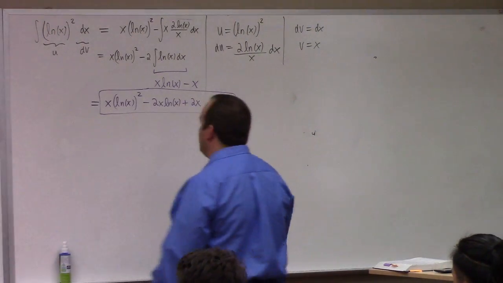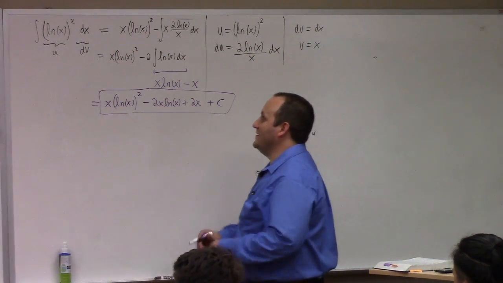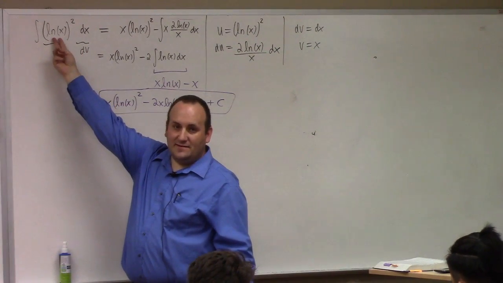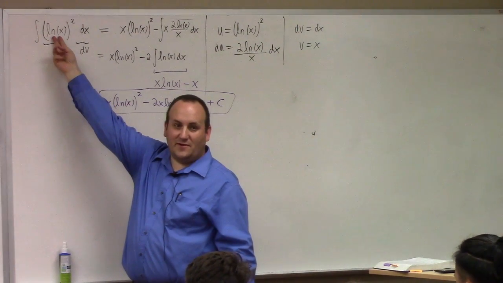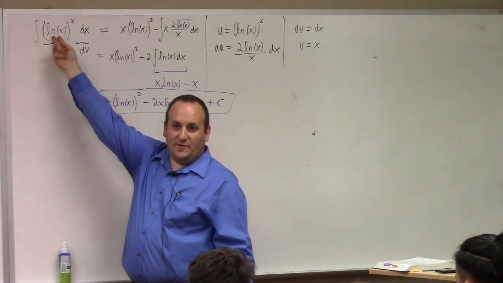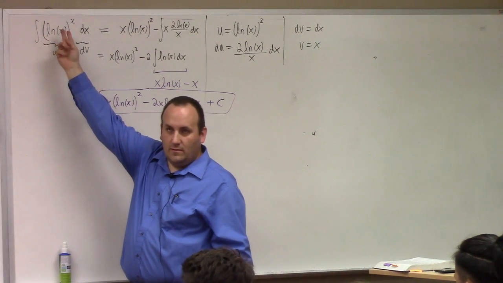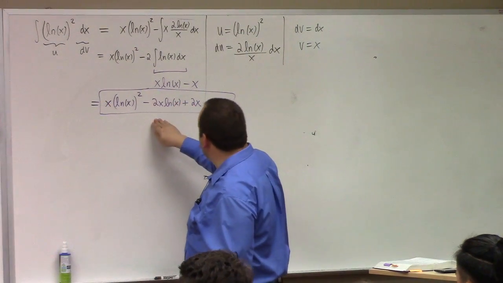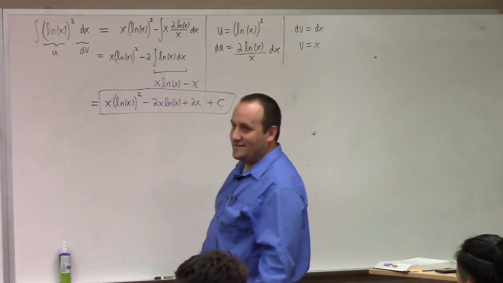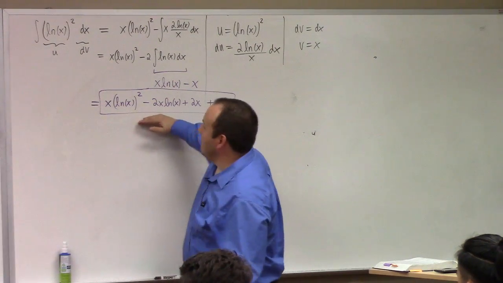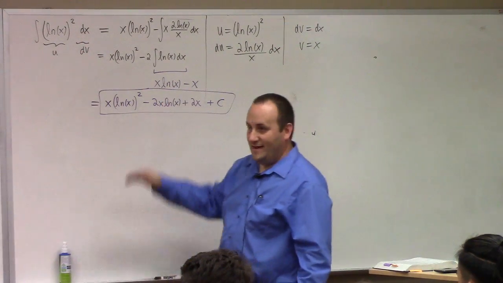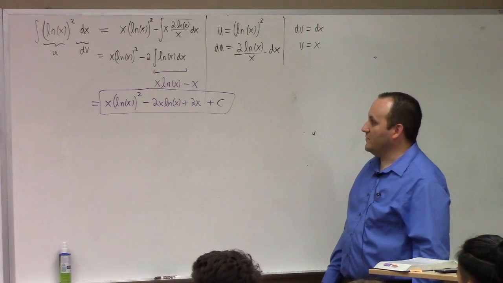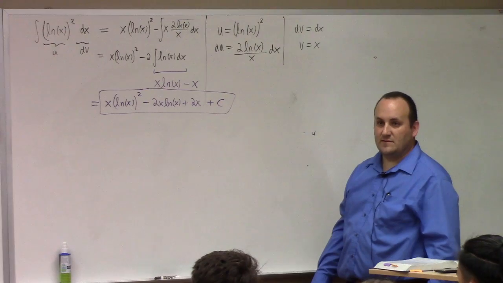Now, I don't know about you, but if somebody asked me, tell me a function that when you differentiate it, you get back the natural log of x quantity squared, I personally can't just go, I know, it's x times the log x squared minus 2x times the log x plus 2x plus a constant. If you differentiate this, you get that. That is far from obvious, right? It's pretty cool how we can build our way to these sorts of backwards derivatives, right?